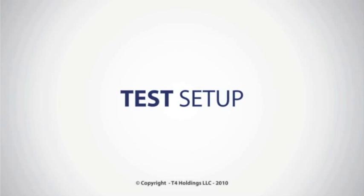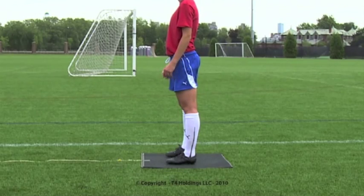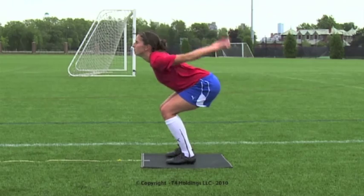10 seconds. Test setup. Place the timing mat on a hard and flat surface. Turn the handheld unit on and select one jump. The athlete begins from a standing position, performs a crouching action followed immediately by a jump for maximal height.